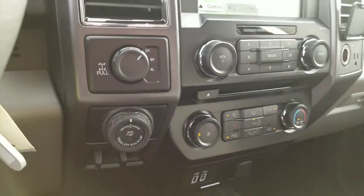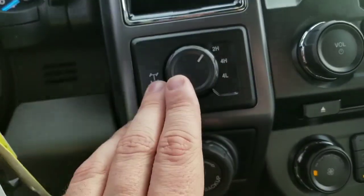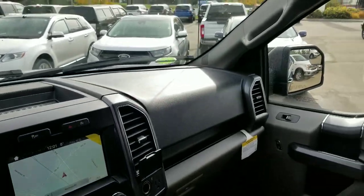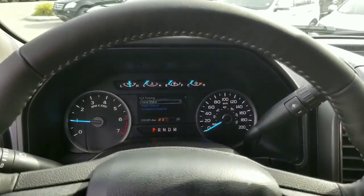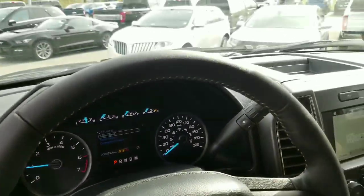This one is fully equipped with all of the trailer tow equipment you would need — it's got a brake controller, backup system, and locking rear differential, so some great features if you're planning on doing some towing. Being the 5.0L V8 with 3.73 gearing, the tow rating on this one is set at 10,600 pounds for a fifth wheel — pretty good weight capability.